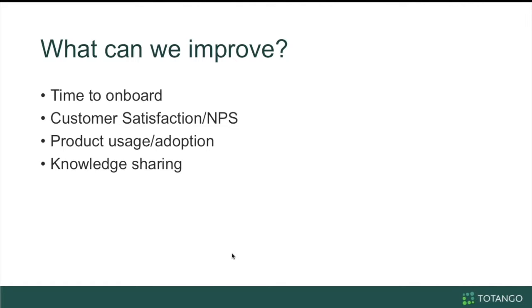this. We obviously want our customers to start using our product as soon as possible, and we want to improve the product usage and adoption. And we want to improve knowledge sharing. So if we can provide our customers with the right training resources, the right collateral at the right time in their journey, hopefully they'll be more informed and better educated about our product and its benefits.